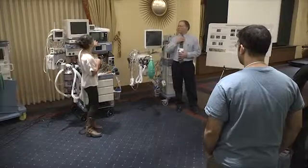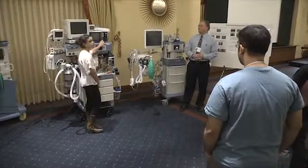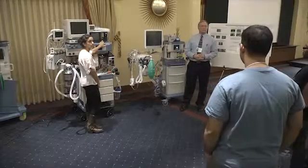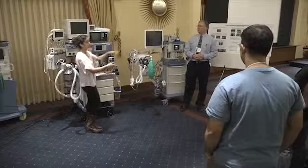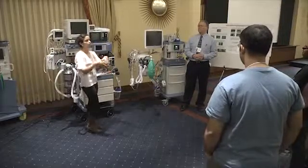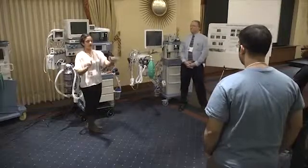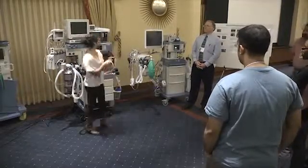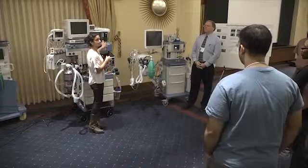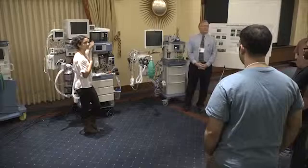Well, you guys know this monitor well, and if you don't remember to turn it on during your pre-checkout, you get in the room, put the patient on the table, move the IV bag, put the EKG on, all that stuff, and then you start pre-oxygenating the patient. Your attending looks over and says, "Oh, we don't have CO2." So then you turn this puppy on, and this thing takes like 4 minutes to warm up.